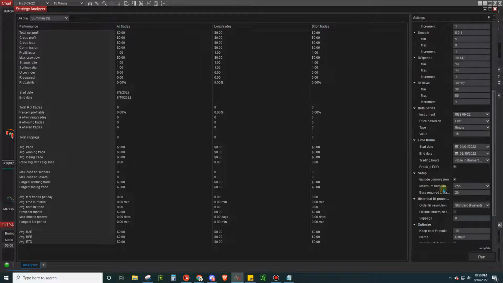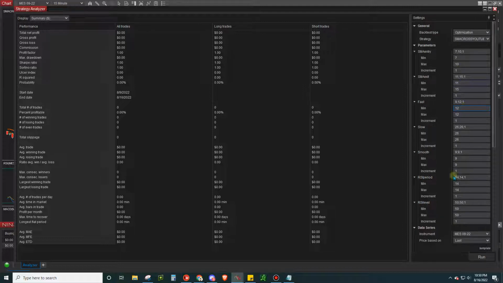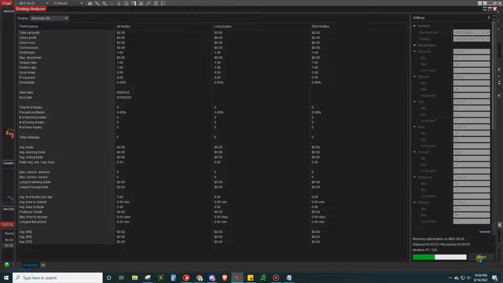And then once it's done, I'm going to show you once it's done here. We're just going to optimize for a couple things. Just going to change all these back to where they were. We'll optimize for the SMAs, for the entries and exit. Okay, so then we'll widen those, since there's only 2 parameters. We'll just see what it looks like. It'll be done pretty quickly here. You can see a big difference in the iteration amounts.